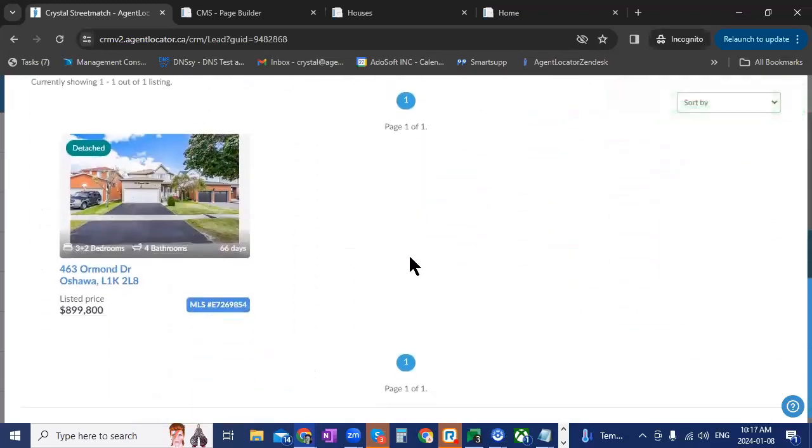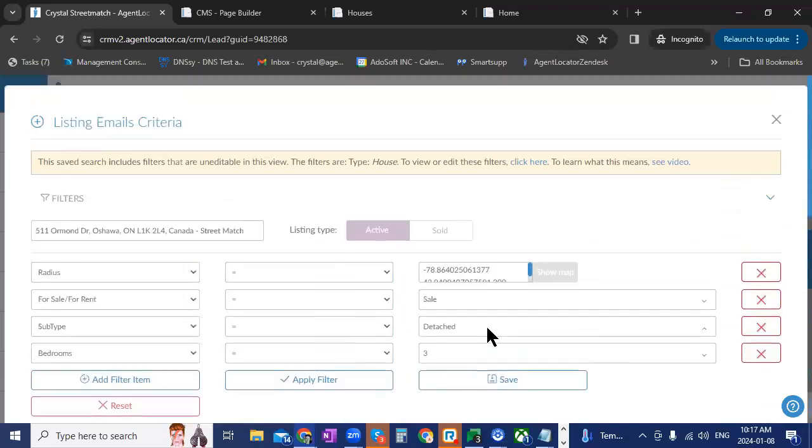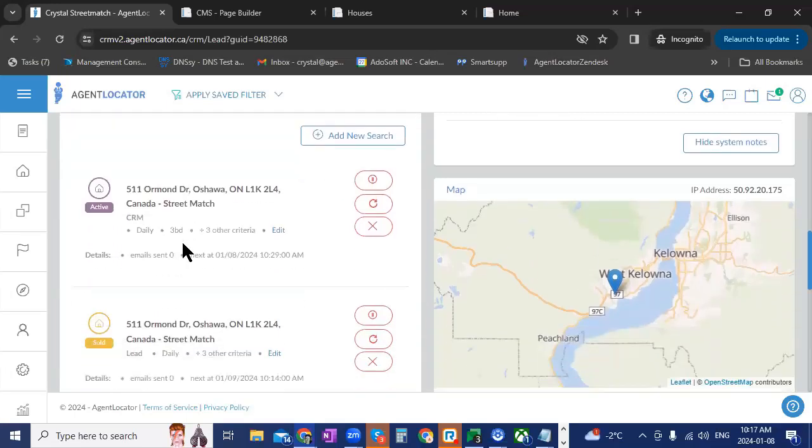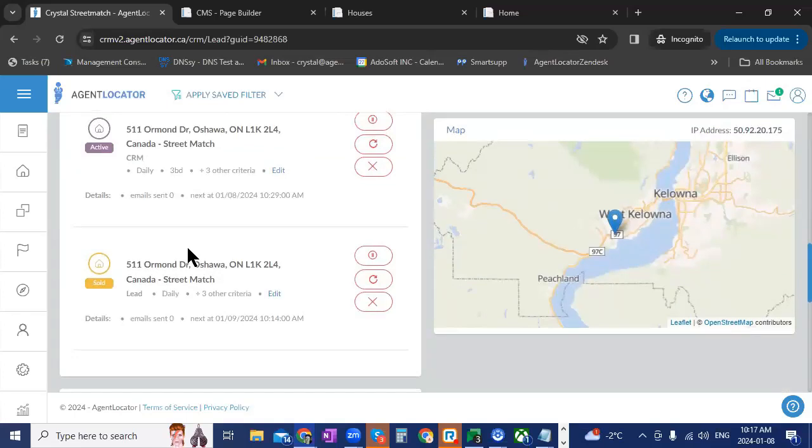So we're able to see the information that would be sent to them. And then again, anytime an active listing comes on the market, in this case a 3-bedroom detached within that radius, and again, you can change it, they're going to be sent that listing. And the same idea goes for the sold. So if you only want to send them direct comps with the sold, we don't want to send them homes that, let's say this house didn't have a basement, like homes that have basements and finished basements, all that stuff.